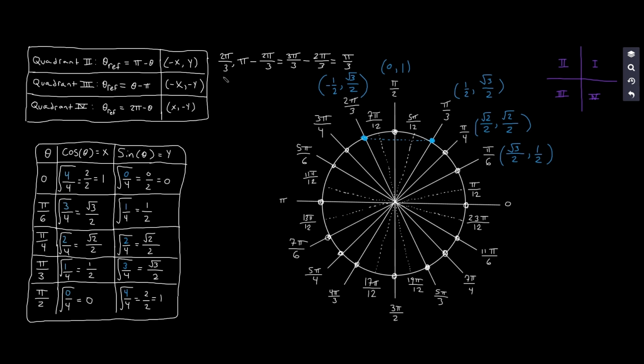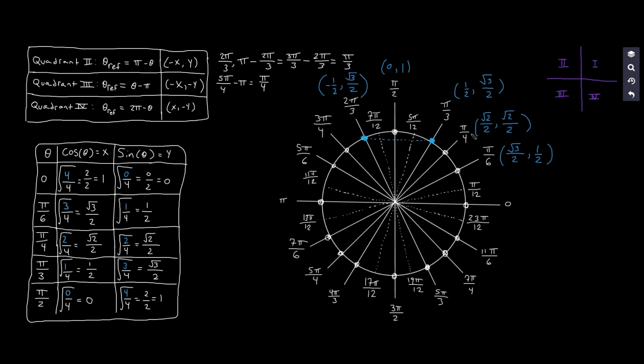So we got that. Let's do another example. Let's say that we want to find 5 pi over 4. Well, 5 pi over 4, let's see, this is right here, in the third quadrant. And the rule for the third quadrant is that the reference angle is found by taking the original angle, in this case 5 pi over 4, and subtracting pi from it. And if we subtract pi from 5 pi over 4, we're going to get pi over 4. Pi over 4 is right over here, so this is our reference angle.